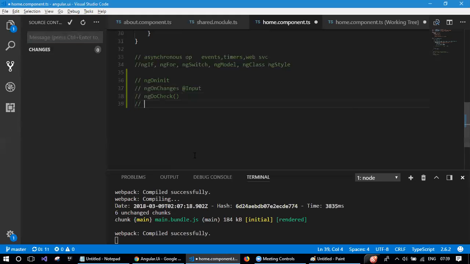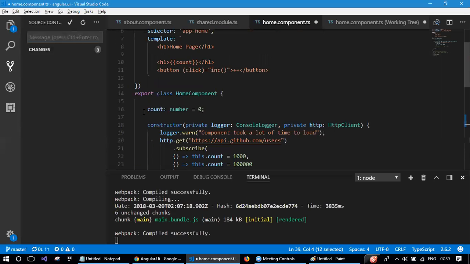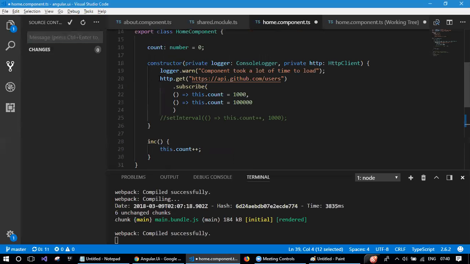And then next we have ngOnDestroy. Whenever the component is about to be removed from the DOM, so you have the DOM and the component has done with its duty, it would be removed from the DOM. In that case, ngOnDestroy would execute. You would write your cleanup logic. So we'll see these four. There are a couple of others, but we'll see them later.